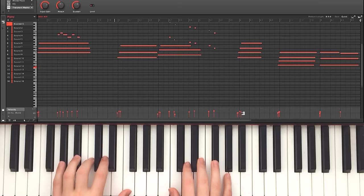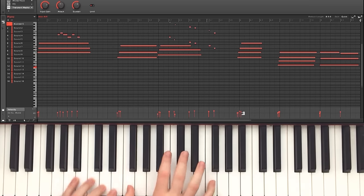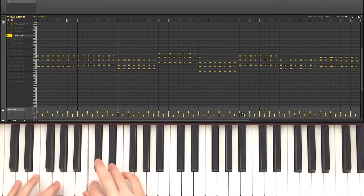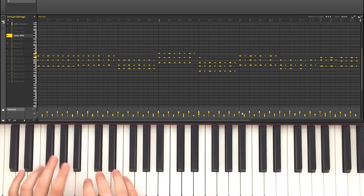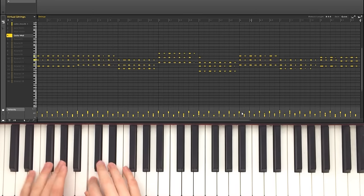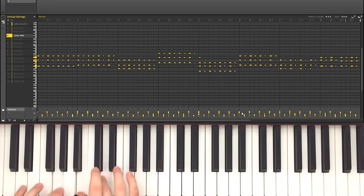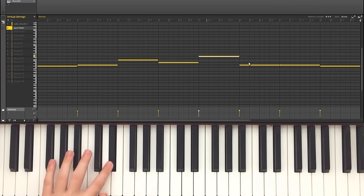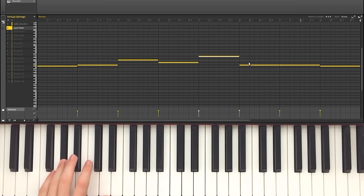During the orchestral breakdown towards the end of the track, there's quite a few things going on with live instruments. First, there's the piano. And then there's a trio of string instruments, starting with some cellos. And then moving on to two violins, one playing a lower harmony, and another violin playing the lead.